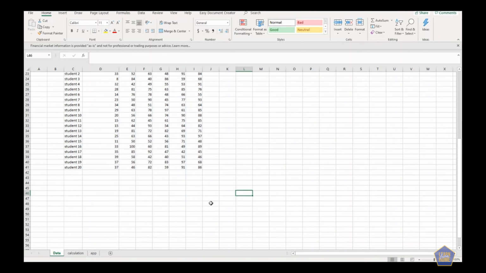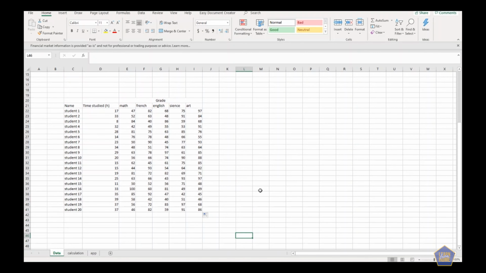Then the next thing we are going to need is for the second application of the app, which is knowing the correlation between the time studied and the grade. What we are going to do is create another table, right here with the same students.